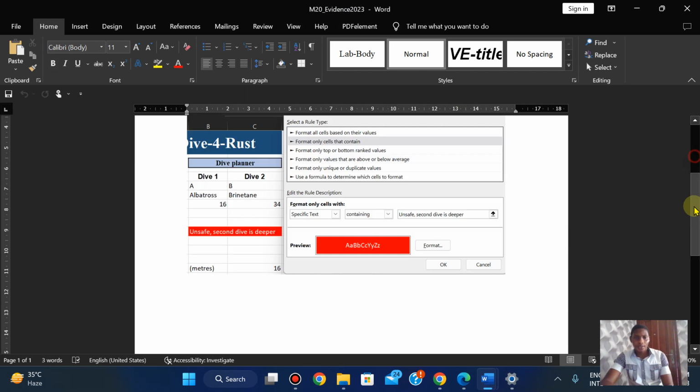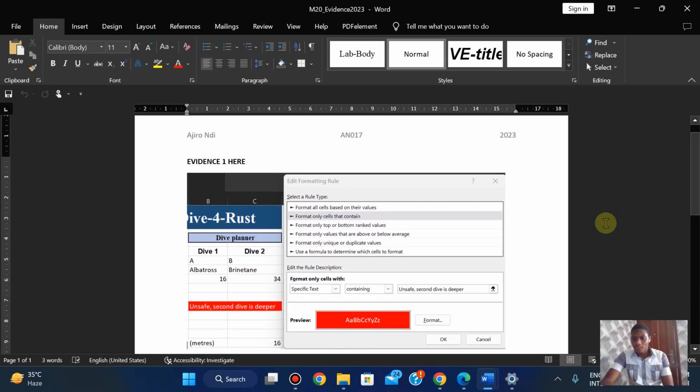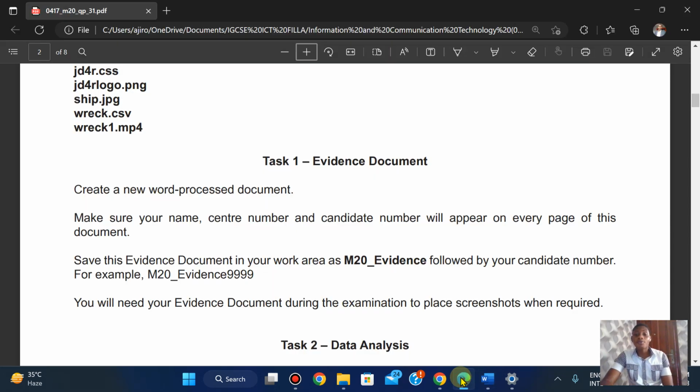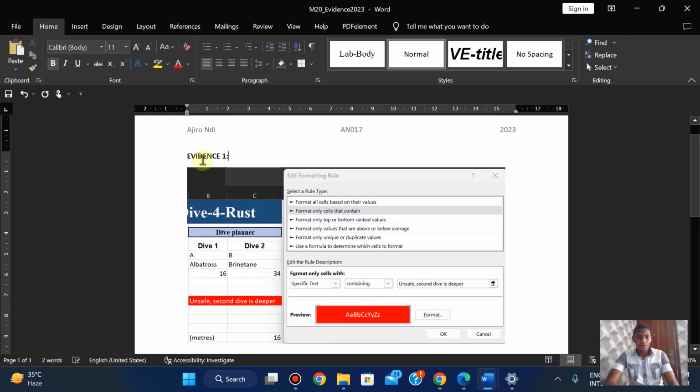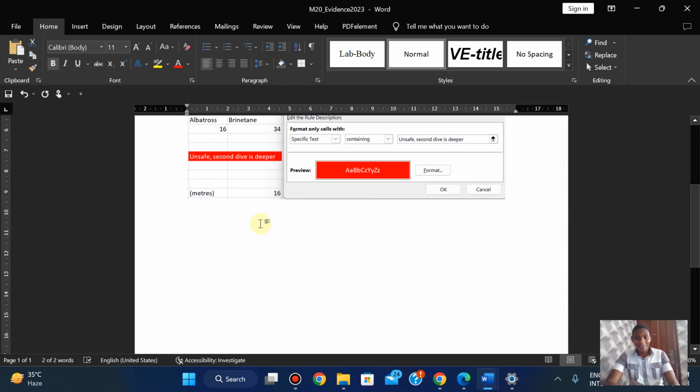Okay, so we have this right here. Let me check. I think you have to create. Okay, so I'm just going to do this evidence one. It's going to be here, and we can just take that format as much as possible. I'm just going to copy this because we don't know how many evidence we're going to have. Literally, I think I have an idea. Let me just paste this. Okay, so this is going to be evidence 2, evidence 3, evidence 4, evidence 5.